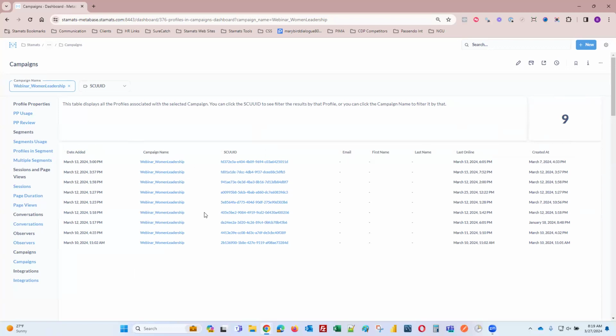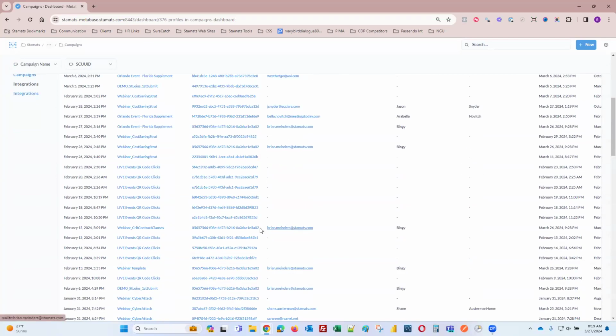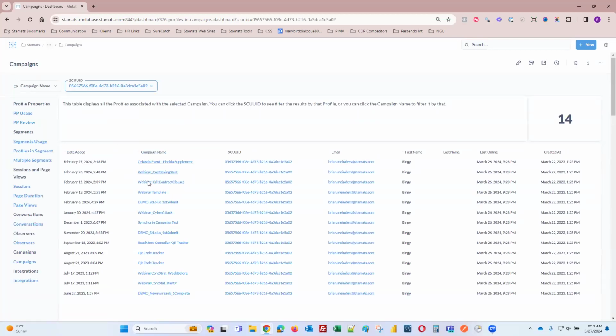So basically, this just tells you, let's get rid of this. Let's find the campaign. Let's look at me. So I'm on multiple campaigns, and it shows the date that I was added to that campaign, with the most recent one appearing in the top. Pretty simple table.